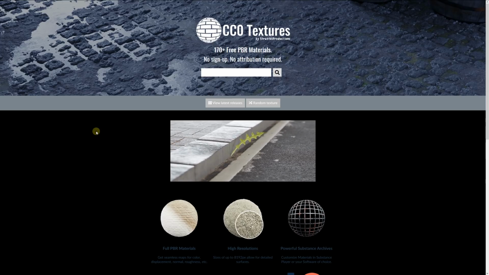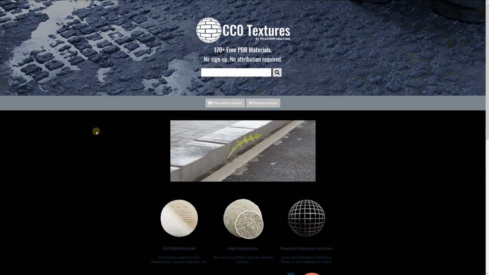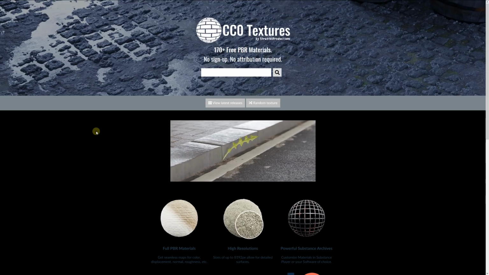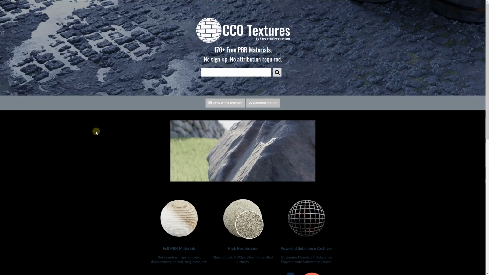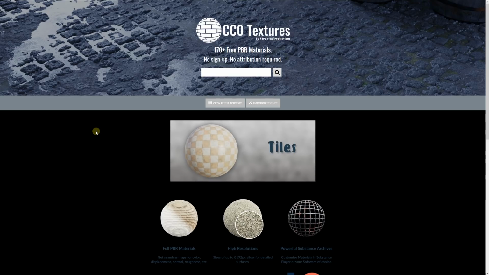And these provide high resolution textures all the way up to 8K resolution, all free, with all the colour, roughness, normals that you expect from a sort of PBR set of textures, all suitable for all types of programs and models, all free of charge, and it requires no attribution or where you got these textures from, and they just allow you to use them in whatever way you want.